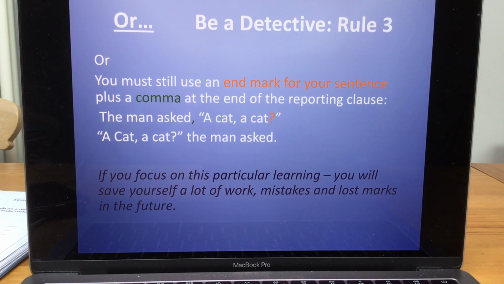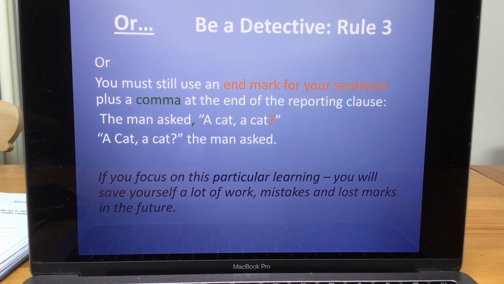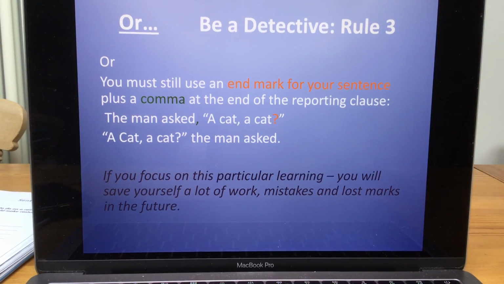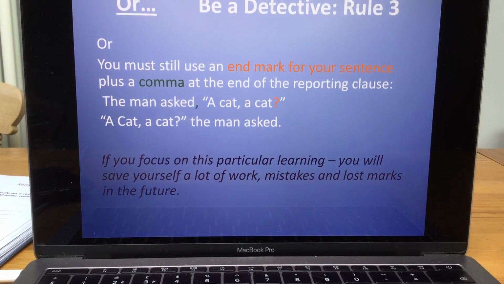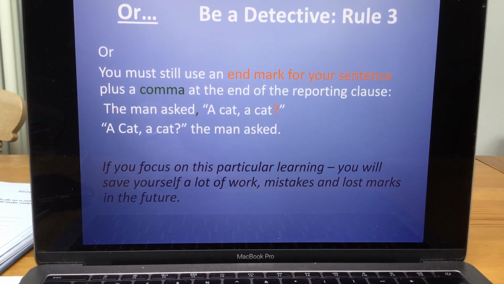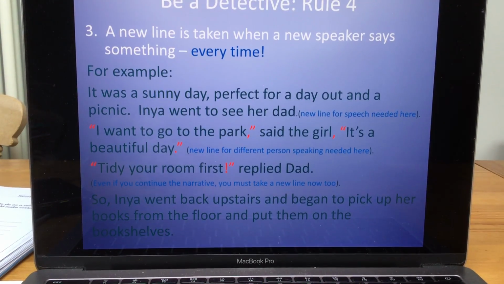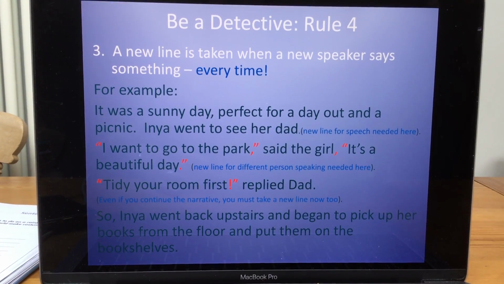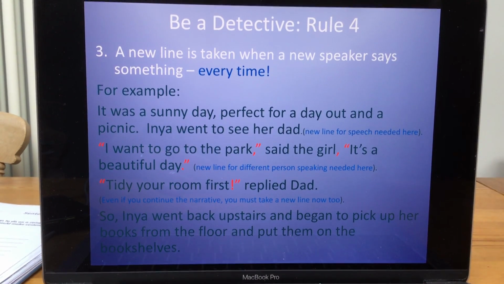Pretty soon you won't think about these things if you're really thinking hard on this. So you've got to realise the man asked, take a pause. Then you can put on your voice for his voice if you like, okay? But take a pause before the speech, okay? So think of that. You will save yourself a lot of work and misery and mistakes and lost marks if you really focus on this, boys and girls. The reason I'm saying to focus on this is because if you don't, your brain will have 2 answers, you won't know which is right, and you might even have a third answer, and you're always going to struggle with this.